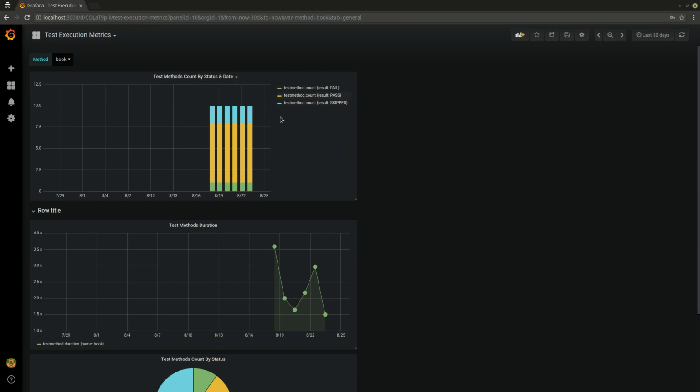Which is fine. So usually the green is pass, so let's change the color to green for the pass, red for failure, and yellow for skipped.